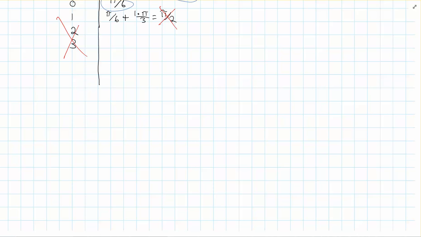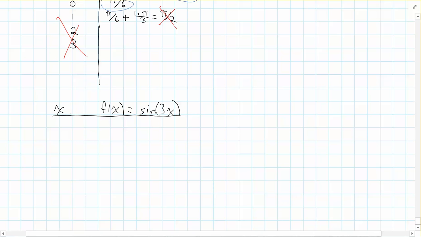Then the next thing we have to do is actually determine what our max and mins are. And again, remember, we look at the original function here. So I'll write here f of x is equal to the sine of 3x, is what we started with. And we just make a table of these values. So x, we have to test the endpoints. So the endpoints were negative pi over 4, pi over 3, and then we also have the critical points, pi over 6 and negative pi over 6.